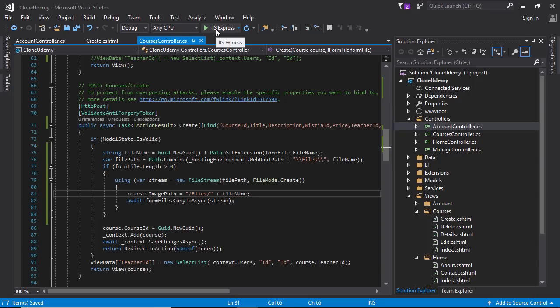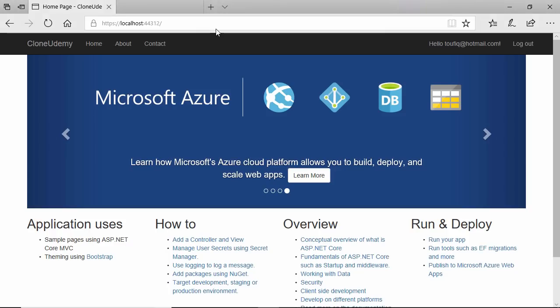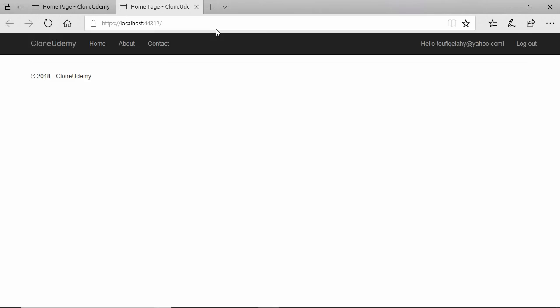Let's run this project. Taking time to load this. It's compiling and generating the binary, then it opens.